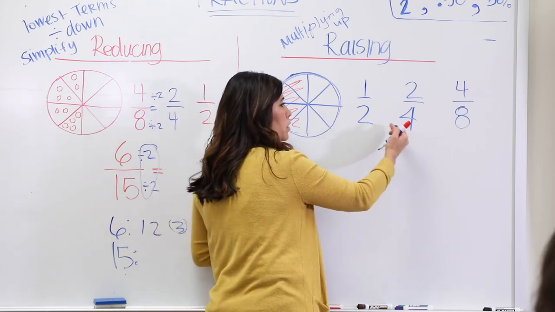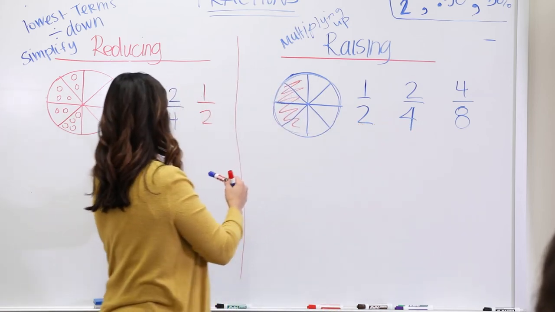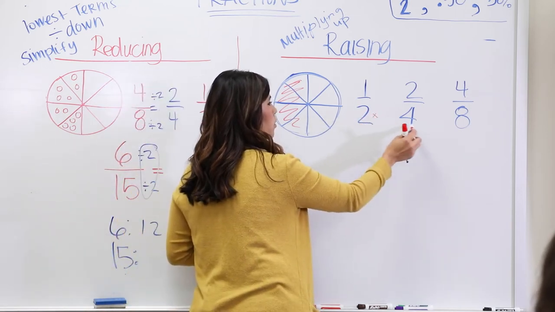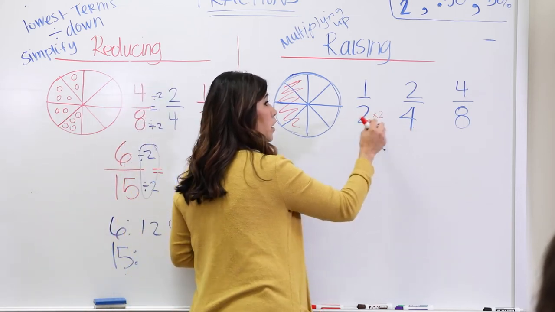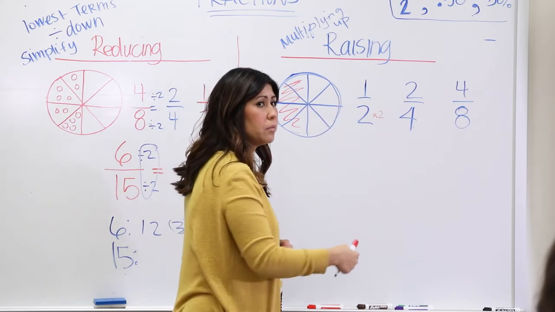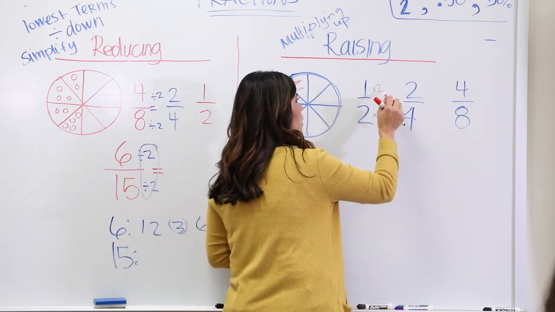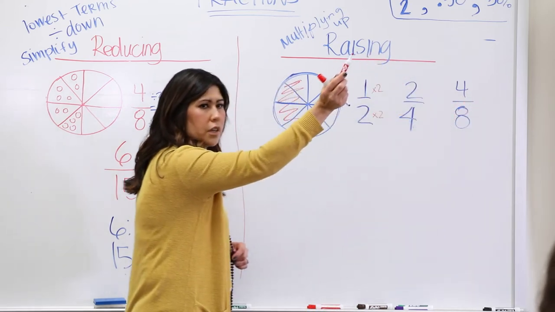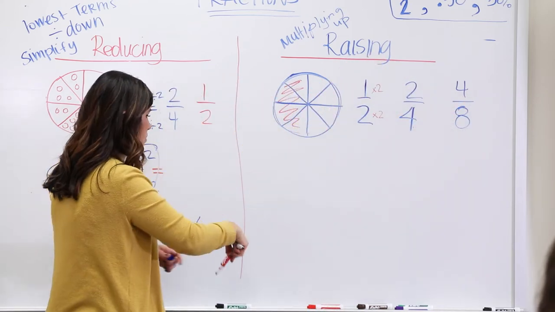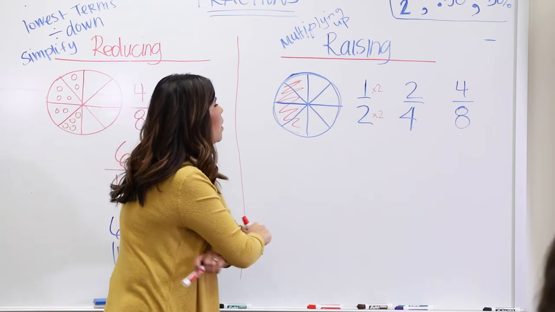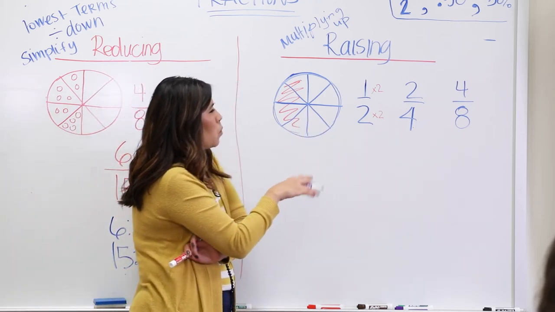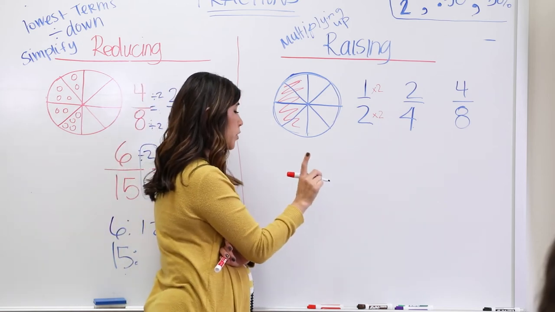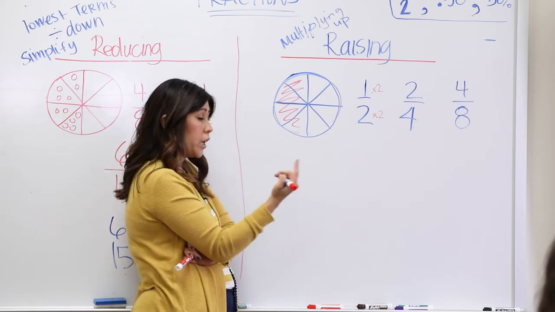Because to get from here to here, just like we saw, here to here was division, here to here, we would multiply by 2 times 2. And the rule is whatever you do to the bottom, you do to the top. Okay, then it's 2/4. And then we could keep going on infinity, right? We can cut this sucker up pretty small. Who cares why? This piece, we're not going to work through it because we don't know all the rules for addition yet.